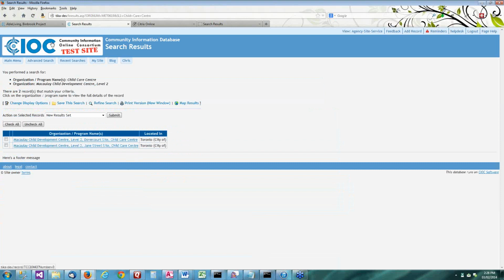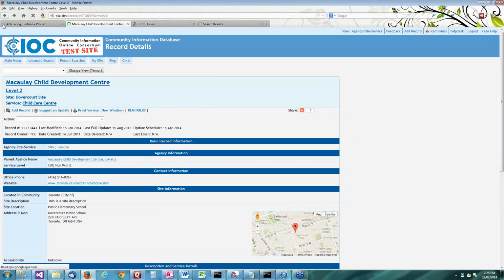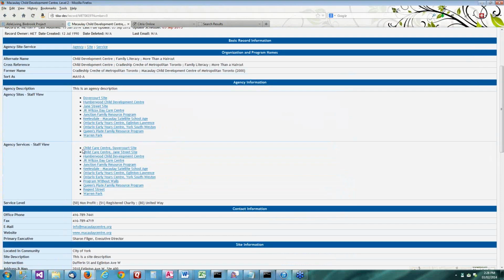They'll be listed next to each other in the list of services, as you see here, where they're all called Child Care Center in level 1 of their service name, and then level 2 of their service name distinguishes them based on their site in this case. So that is the best way to identify this program at site situation.